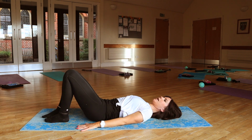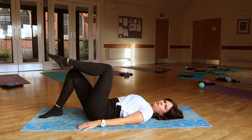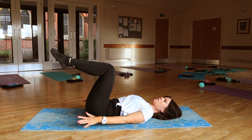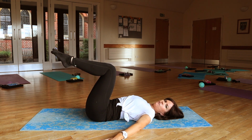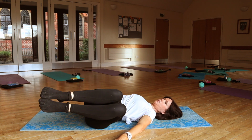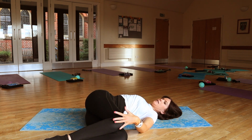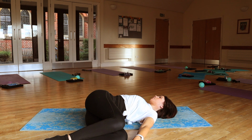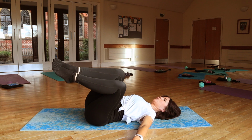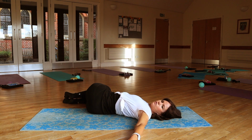And then we're going to take an inhale. Exhale, tummy muscles in. Bring the left leg into tabletop, then the right leg into tabletop. And then you're going to bring your hands a little bit away from the body. Turn the palms down to get that stability. And then let both knees fall to the left. And then look to the right. So let the knees rest all the way onto the floor. Pull the tummy muscles in, bring the knees up and over. Use the hands down onto the mat to stabilise. Knees over to the right, look to the left.